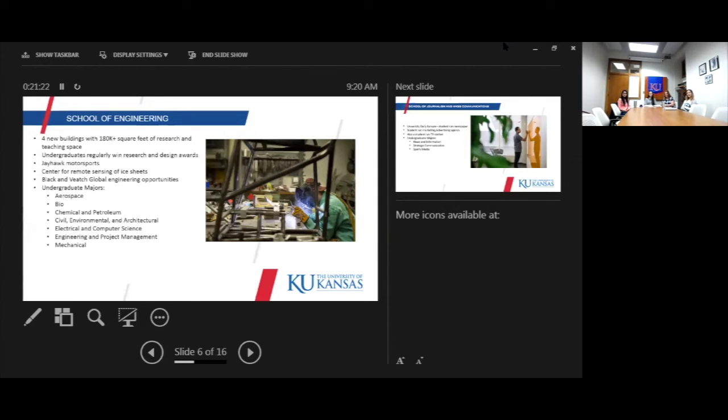Do you want to talk about the Center for Remote Sensing of Ice Sheets? It is exactly what it sounds like. They build drones basically to fly over Greenland and measure the density of the glacier. Yeah, they report back. They have big conferences about what we are going to do about Greenland's glacier. And I've actually visited the laboratory where they built these things. It's right there on campus, and it's a lot more interesting than I'm making it sound. But yeah, they build drones that use sonar or some sort of signal to measure how dense the ice sheets are.